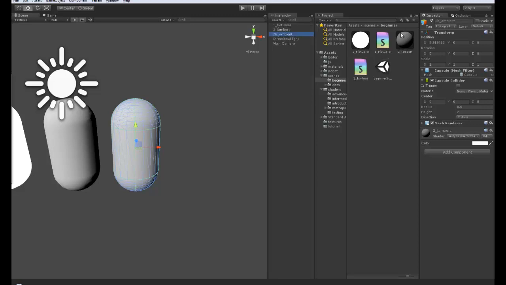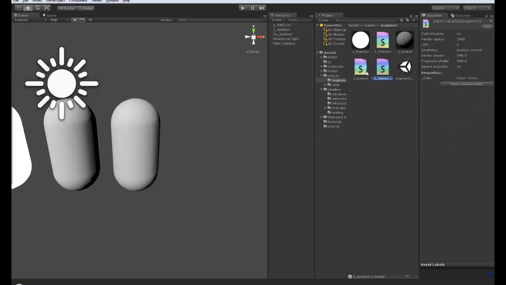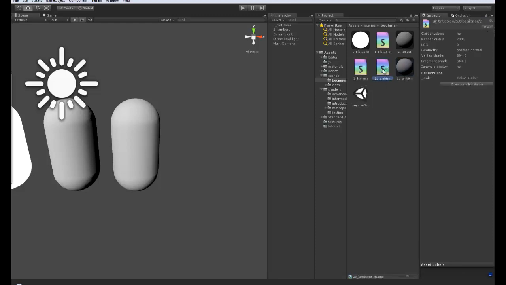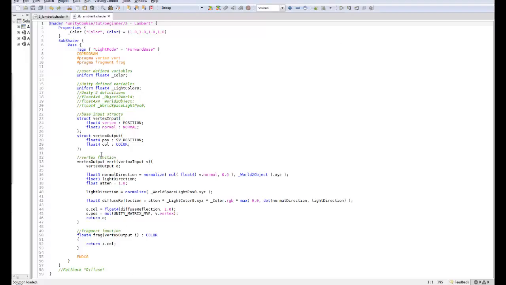So we're going to duplicate our Lambert, and we're going to call this B ambient. Duplicate our material to B ambient. Now I'm not going to make you watch me write this shader from scratch again, because it's basically the same. We're just going to be adding in a little bit of difference. We will be adding in just the ambient coefficient.